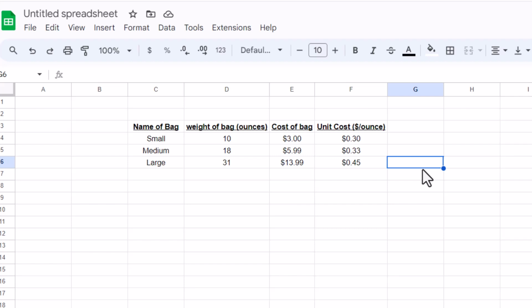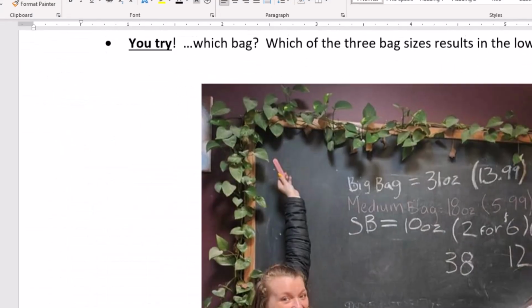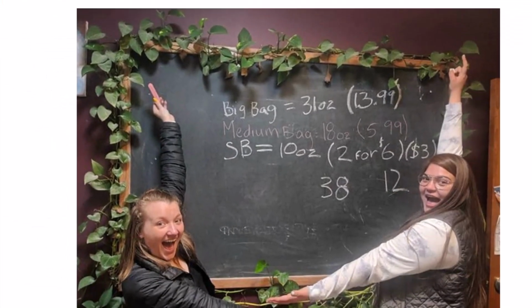So actually, this kind of goes backwards from the Sibelius example. Generally speaking, the more you buy of something, the cheaper it gets per unit cost. And here, it's exactly the opposite, which is exactly why my two amazing students came up to talk to me that day. They told me that they were excited that they figured out the smaller bag was the better buy. And like I said, they had to come tell me, which made my entire day. All right, try the next few.